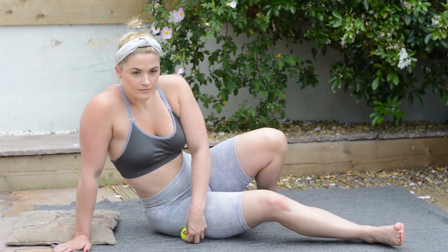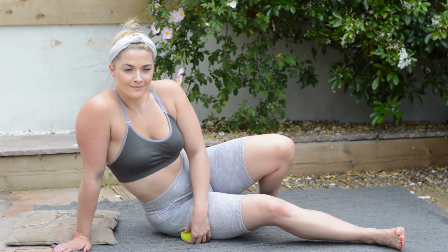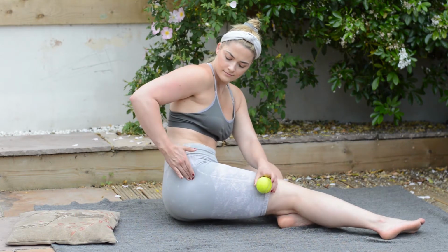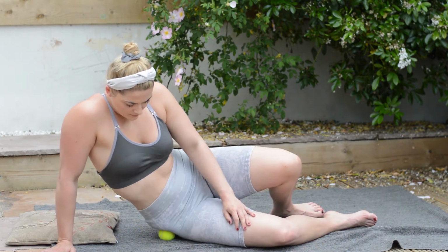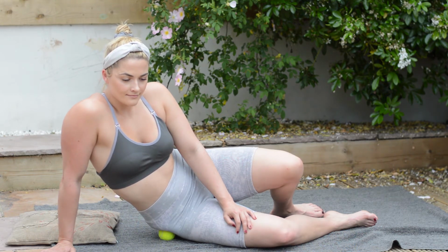So you're going to find a point of tenderness, gently drop the body over that point, and you're going to hold until it relaxes. So again, we're aiming for about 30 seconds in each area. So 30 seconds down the side of the leg, 30 seconds up into the side of the glute. So with each of these, go within what feels comfortable for you. It can be incredibly tender with bursitis.